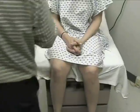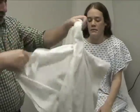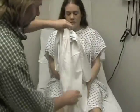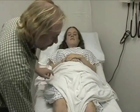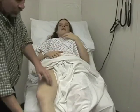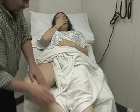Okay? So we're going to drape our patient for this. I'm going to take the drape and I'm going to put it right between her legs here. Alright? Now, Meredith, if you go ahead and lay down, and I need you to expose up to your hip, if you would, please. So just pull up your drape up to your hip, please. Alright? And then it's really beneficial to have the patient pull their leg out like this, like a figure 4.